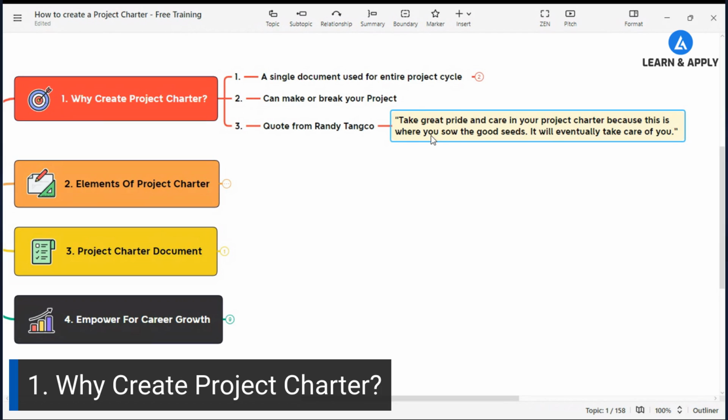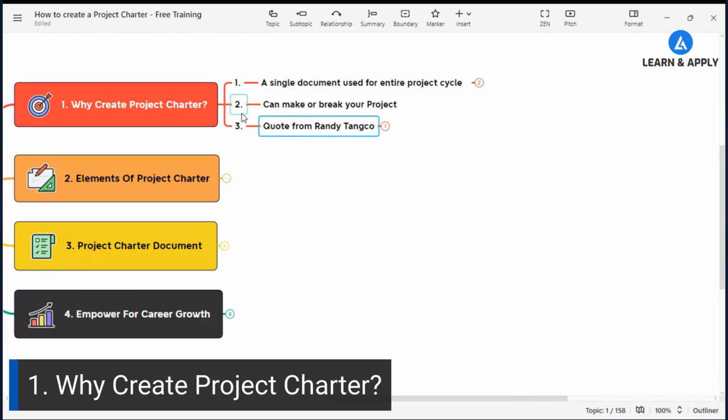If you do not have the seriousness to create the project charter and document every single element that I'm going to explain in the second part, then you will be in trouble. Many surprises will come in front of you, and because of that, your project might fail. That's why, if you want your project to be executed properly, in proper sequence and with the most effectiveness, we need to create this project charter most effectively, right? So this is the first point that I have explained.